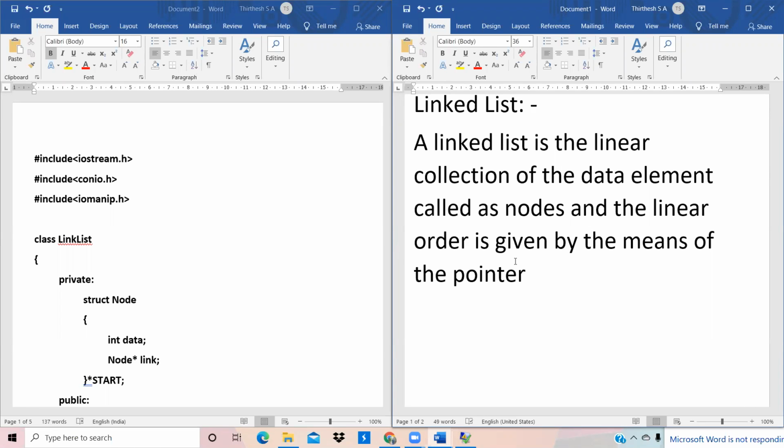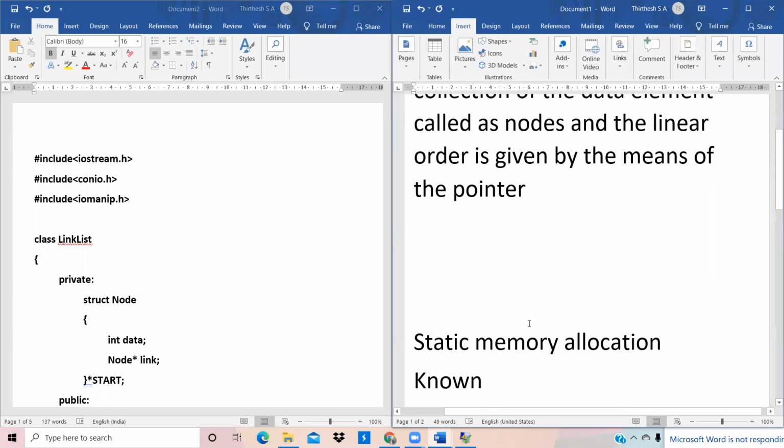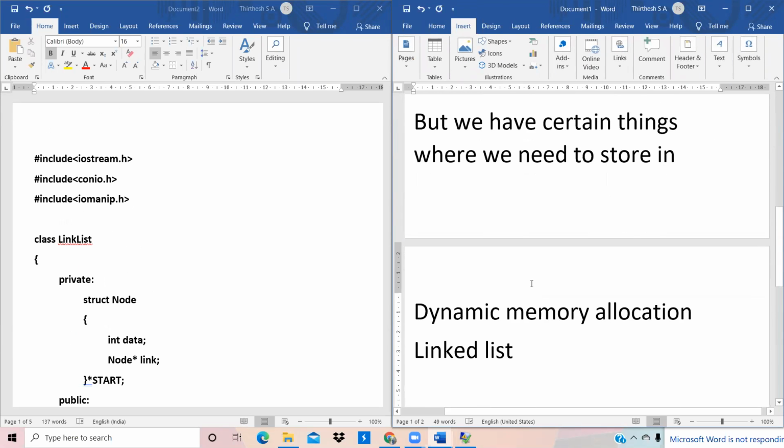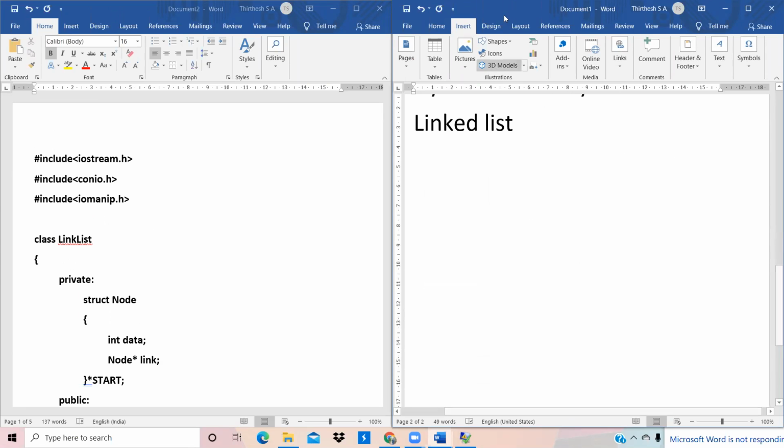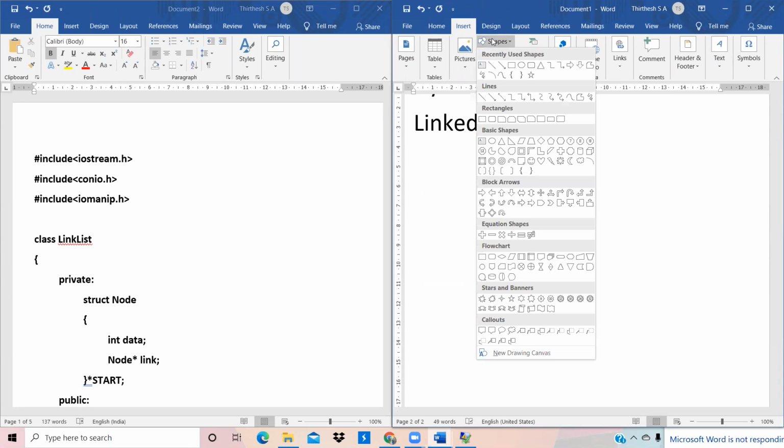Whenever we use a linked list, each node has two parts.